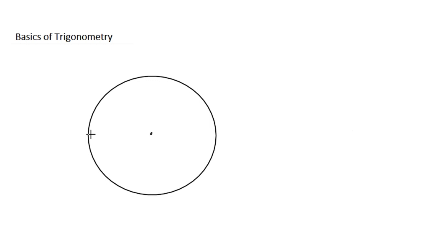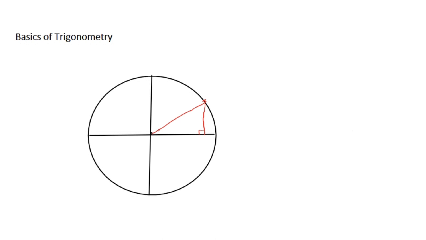Let's say we have a unit circle — a circle having a radius of one unit. Whatever position the star is at, we can measure the angle and make a right triangle to find out what the side lengths are. For example, if you find a star here, you draw a line from here and connect it, so what you get is a right triangle. If this angle is 30 degrees, then you can find out the ratio of the sides. The hypotenuse is going to be one unit, always one unit no matter where the triangle is formed.